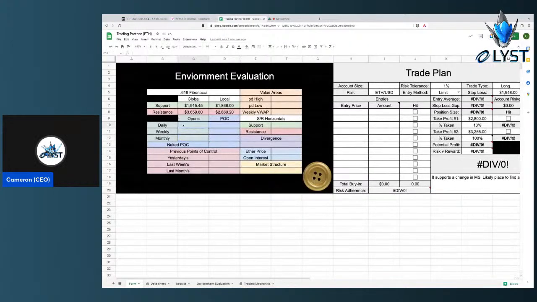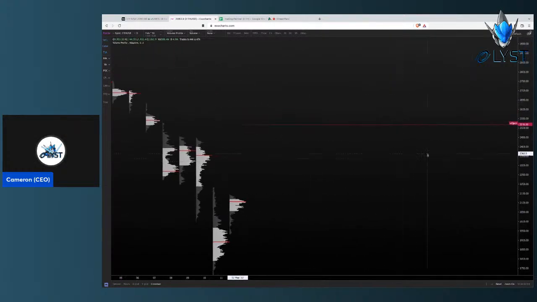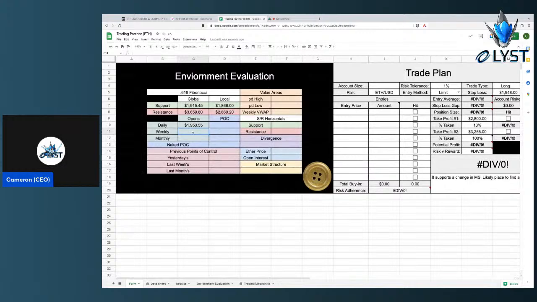So we're going to map that. So 19.53 and 55 cents. Okay, weekly. Come back here. We're going to markers, settings. We're going to go to developing day. Turn that off. Let's go to weekly. Okay, we'll turn that on. And what do we want? Not high or low. We want open. So up here, weekly open, 25.18. We're going to put it on our chart. 25.18 is where we opened the week.